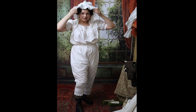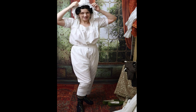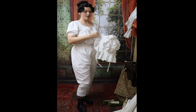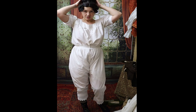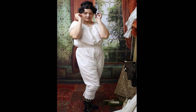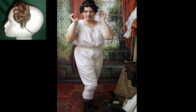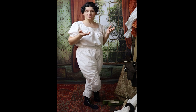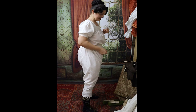Right, I'm going to take off my little morning cap. The caps were brilliant. I mean, they're just horrible little things, but I love them. They kept the hair dry and they kept your hair the way it should sort of be for later. Now my hair is just arranged very, very simply for the period, which is a braid at the top of my head and some loose curls in front of the face. These curls are not my own hair. My hair doesn't take a curl at all. Well, it does for about 5 seconds. So these are just extensions nicely pinned in. And again, that's a completely period solution. You would be wearing artificial curls.